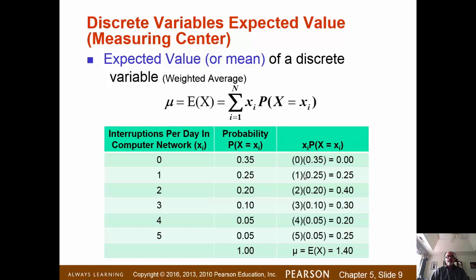Now if you have a complete and valid discrete probability distribution, then if you multiply each possible value with the corresponding probability, like 0 times probability, 1 times probability, and so on, and add them all up, then what you get is called the expected value of x, which is another name for mu, population mean mu. So population mean mu is given by the expected value of x, where you take each possible value of x and multiply by the corresponding probability. Make sure that this is a valid discrete probability distribution.